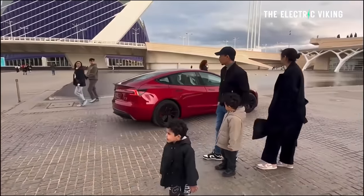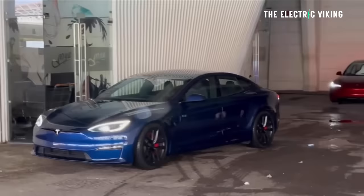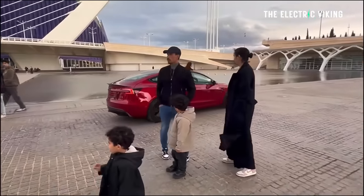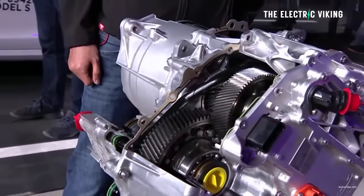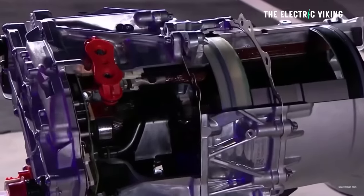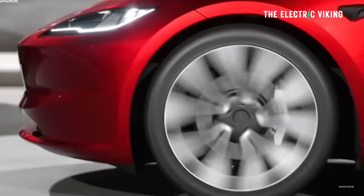We now know that not only does the Tesla Model 3 Highland performance, or you might call it Ludicrous, as Tesla has badged them on the back, have an insane amount of power. The rear motor has been improved. Its power has been improved by more than 100 horsepower. Tesla has spent months recalibrating and changing the suspension to handle all the extra power. But they've also made some new changes that we only just found out about.